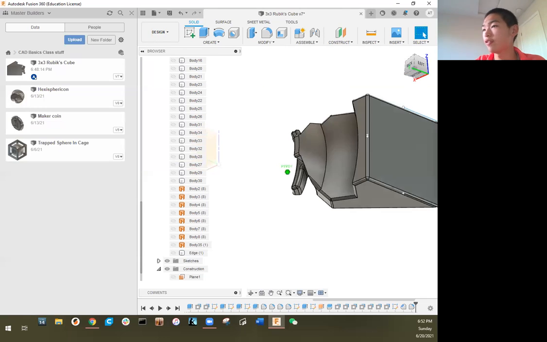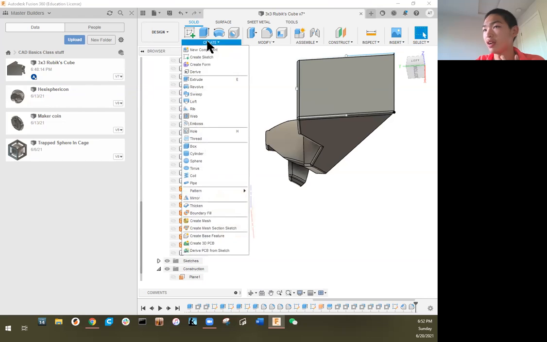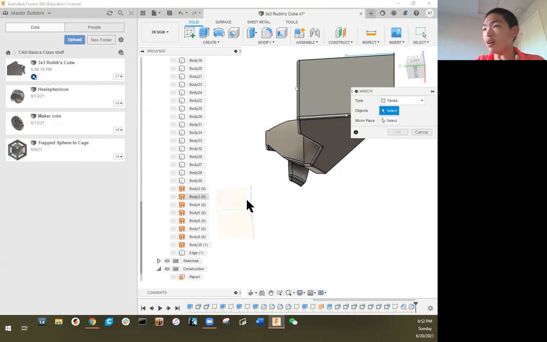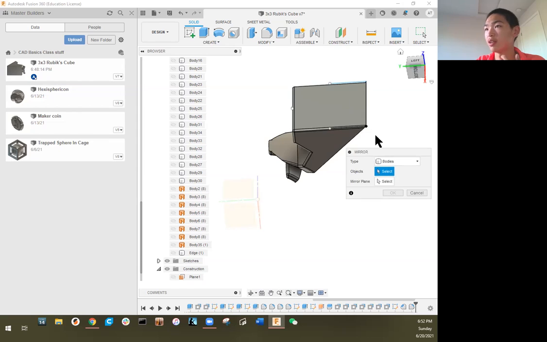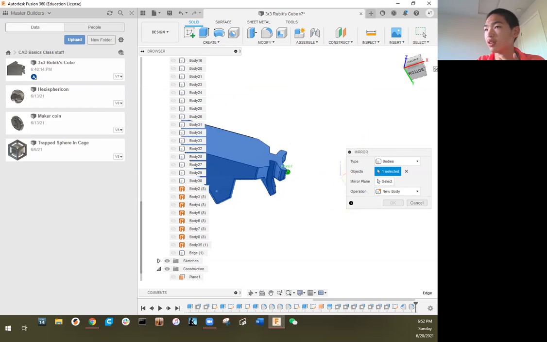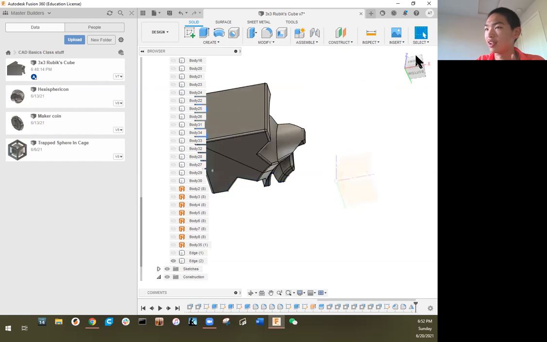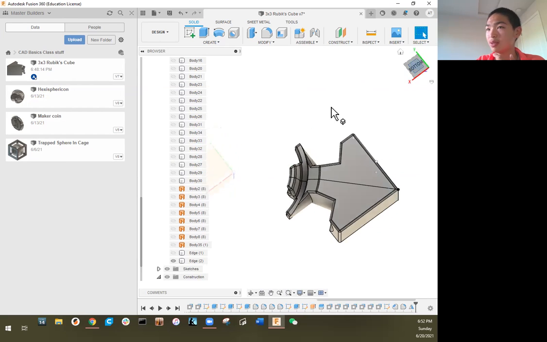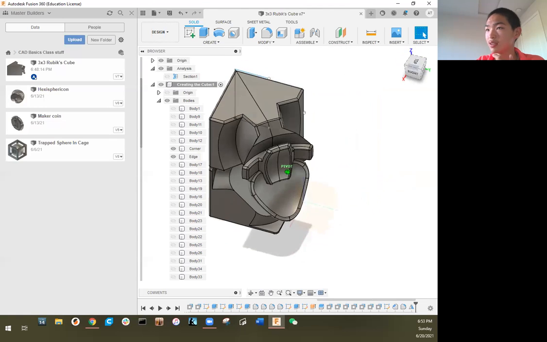All right, so after you filleted all the edges, we can do what we did last time with the hexasphericon, and we can basically click create and then click on mirror, and then we can use change type to bodies, and then we can click on this half edge piece, and then the mirror plane will just be this other side of the edge piece, and then we can select on that, and then it will create the other half, and then we basically finish the edge piece. And then if you bring the corner back in, we basically finished both of the pieces.